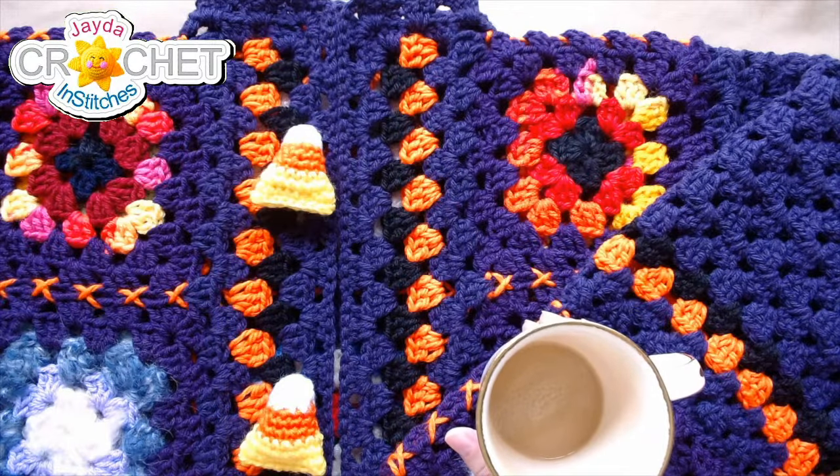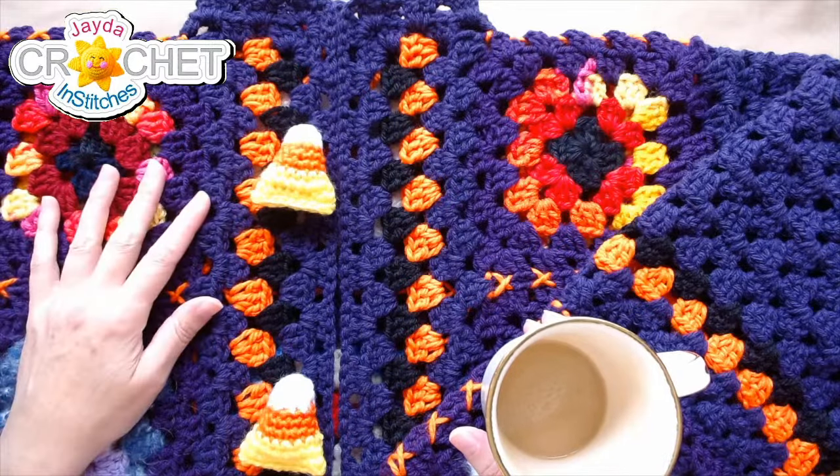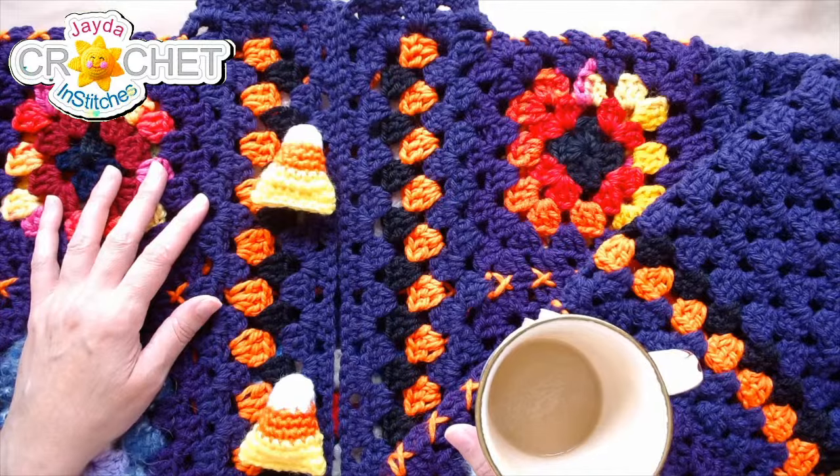Everybody, thank you so much for hanging out. I hope you had fun in today's little cozy kickoff to crochet cozy season. The fall rolled in this past weekend, and I think making a granny square sweater is just the perfect way to celebrate that.